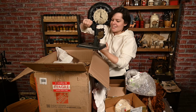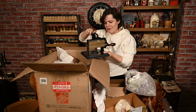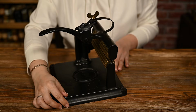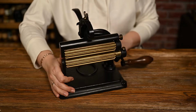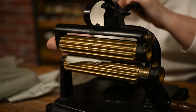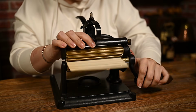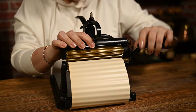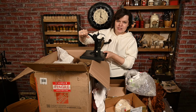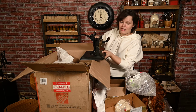So this is a crimper or a fluter or a pleater, whatever. This device was used to make pleats on fabric. You put a piece of fabric in between these rollers, then you rotate the handle and you get perfect pleats. Just look how beautiful it is, and it is in pristine condition. It is completely new, like no one used it.